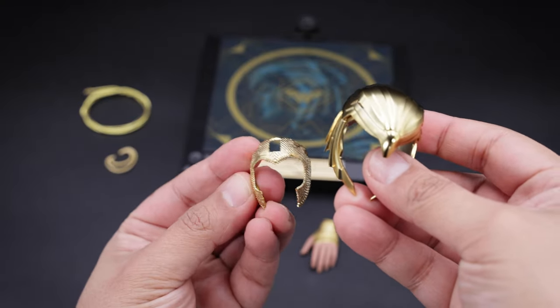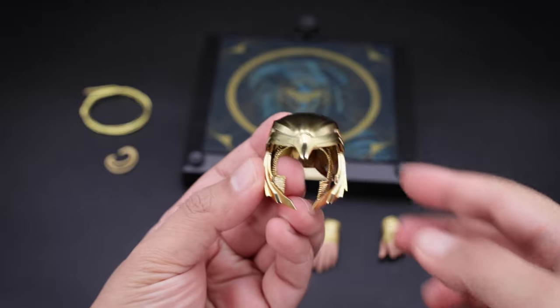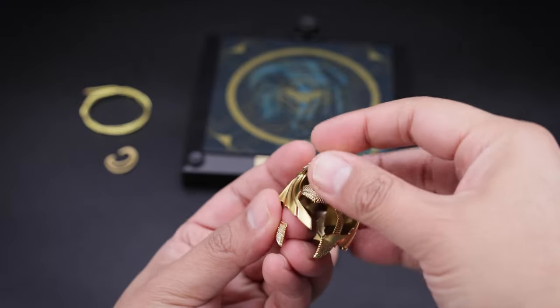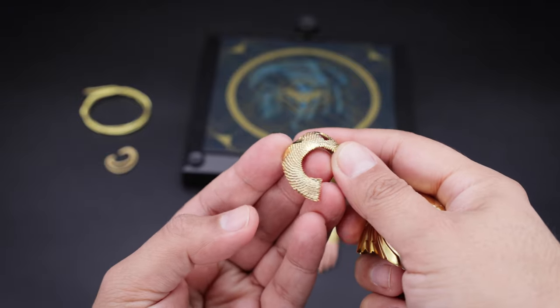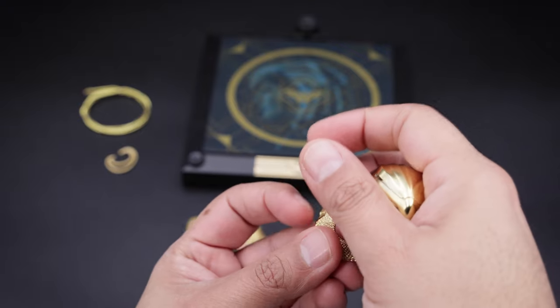Now, then we have this little piece here that goes underneath, so this is to give you the illusion of the helmet fully put on the figure. So I kind of like it, love the design as well, very golden color.